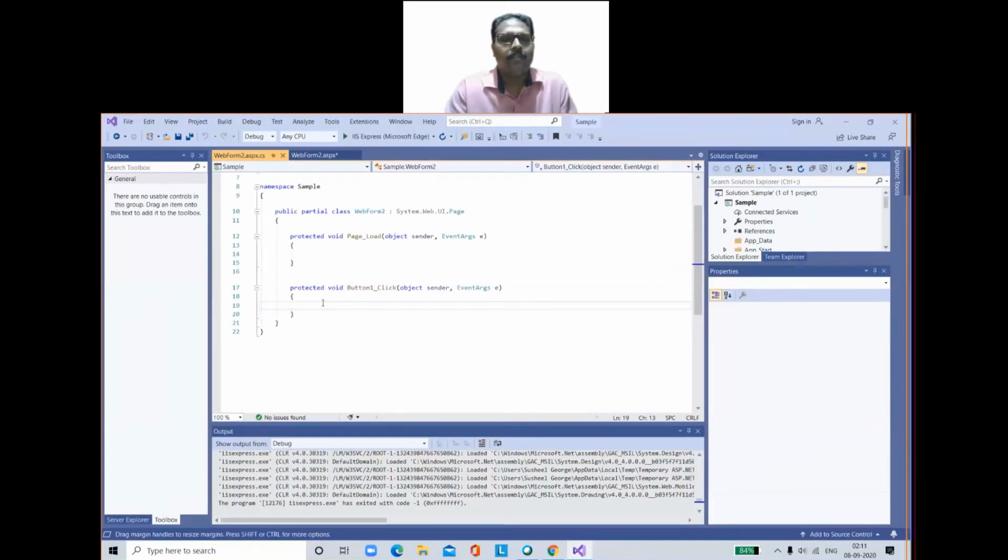Here we are going to code that particular button, that is the add button.